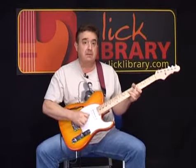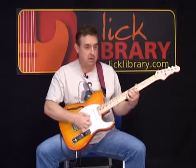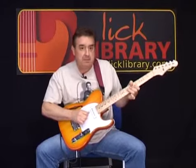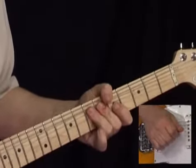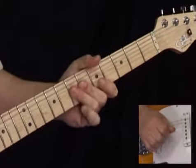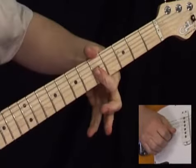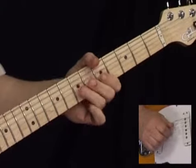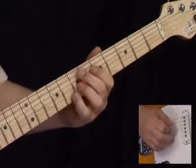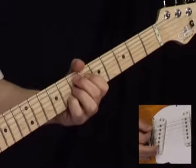And then it's going to be a bend at the 7th fret of strings 3 and 2. You can do it with your 3rd finger. Release the bend, then the 1st finger, strings 3 and 2, then A, G, A, then what I call the Jimi Hendrix chord, or E7 sharp 9.